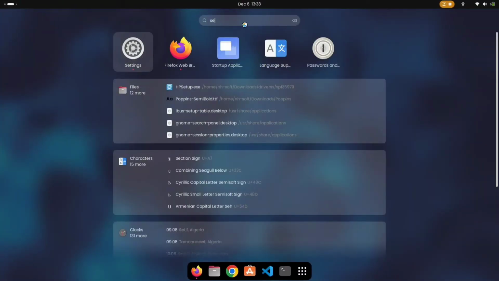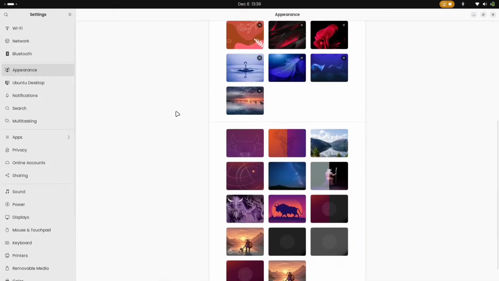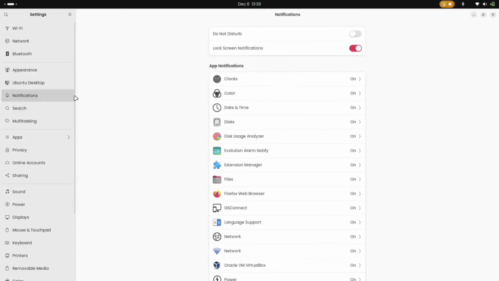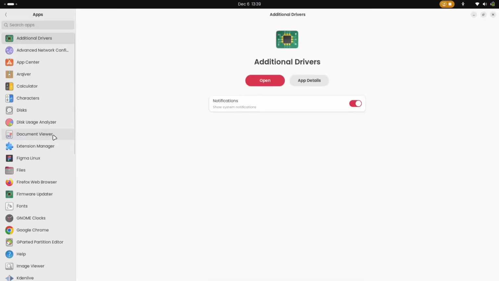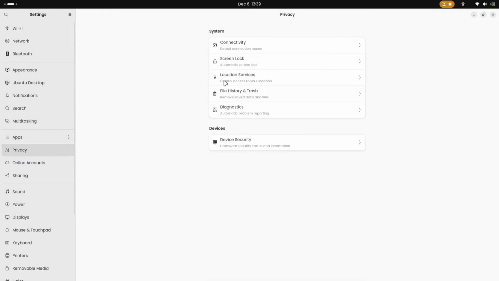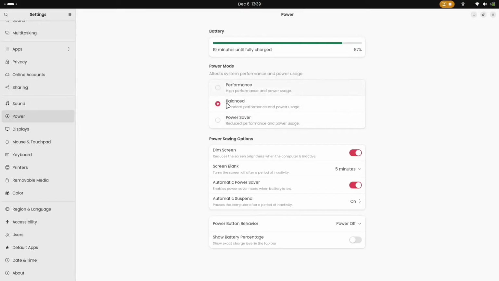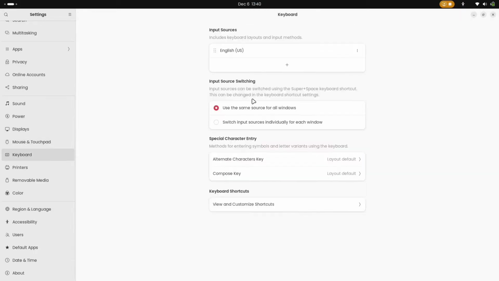Now, we will jump into the system settings. The Settings app in Linux or Ubuntu is very clean and simple, unlike Windows. Here, we will quickly explore the settings. These are the desktop settings. From here, you can control the notifications of your applications. You can also manage what you want to see in your search results. Next, we have System Apps and Privacy options, Accounts. And then there are some basic settings, like sounds, power, settings related to display, mouse and touchpad, keyboards and shortcuts.